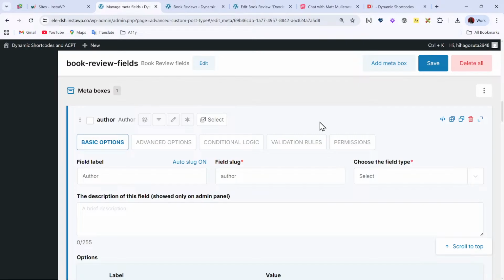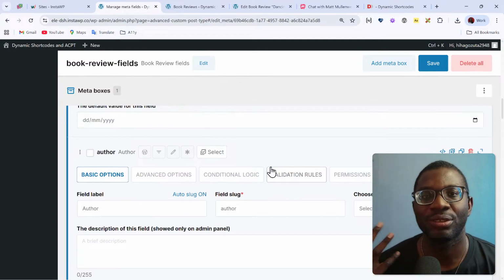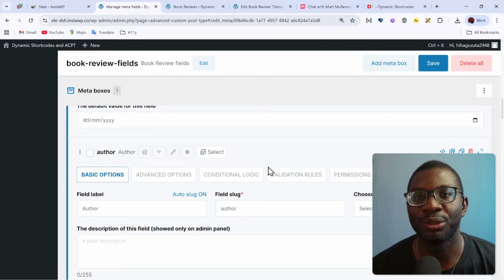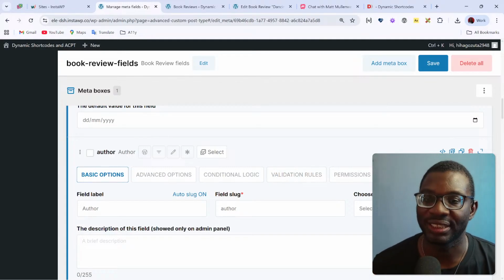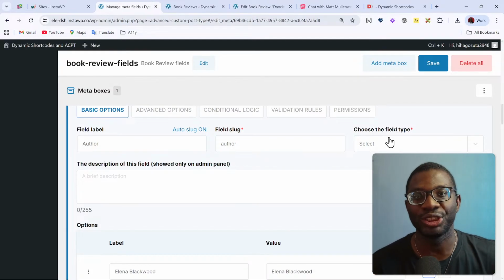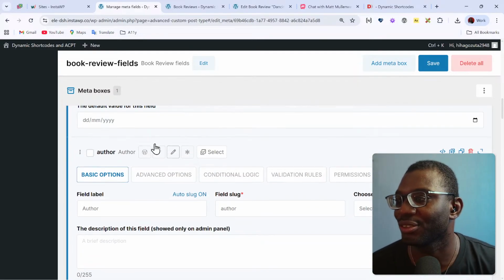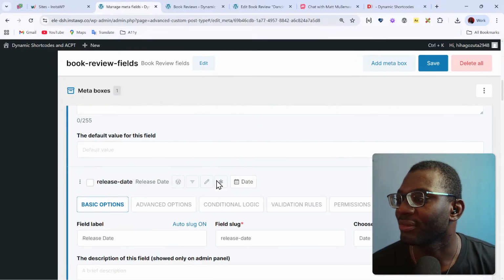I think even the older ones have added some of these fields, but they give you so many different options so that you can format your content in the best way possible, like the best format that you need. If you need your custom field to only output numbers, you just set the field type to number. If you want it to output just a toggle switch, you set it to toggle, and so on. So any one you want, you set it to that option and you get it there.